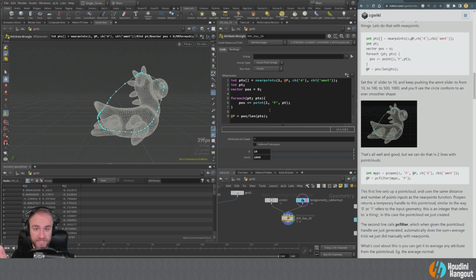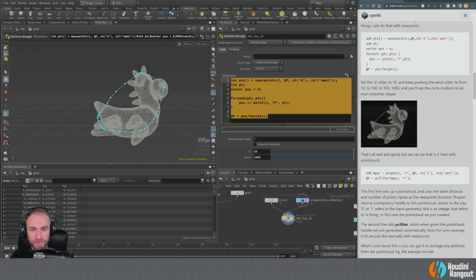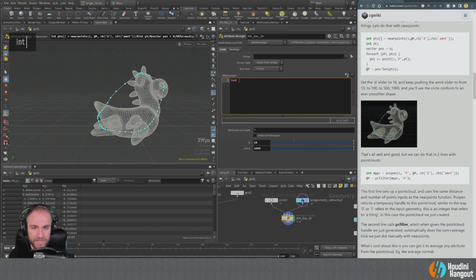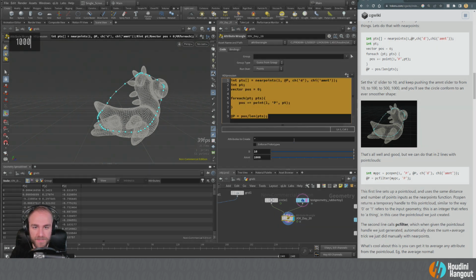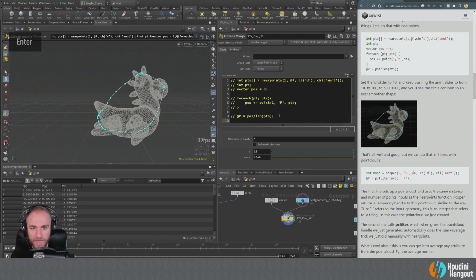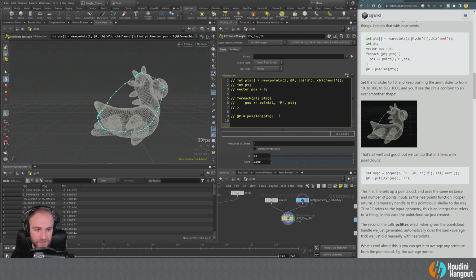However, all of that we just did here, we can do with just two lines of code with point clouds. So let's take a look at how this works. I'm going to leave this as it is, and I'm just going to do Ctrl+/ to comment those out. And now I'm just going to go down and start a new line here because we're going to use these same sliders and all that kind of stuff.